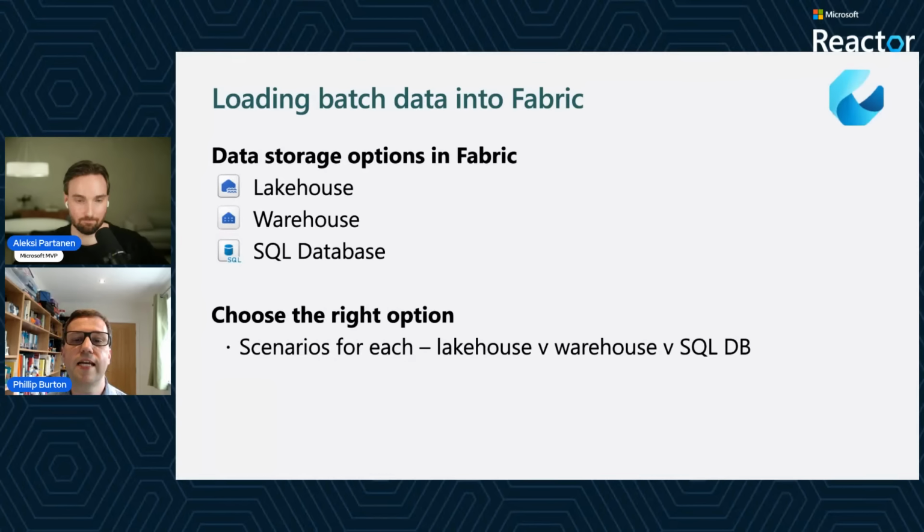So first of all, there's the Lakehouse. So this is ideal for storing large volumes of raw data in their native format. And it supports various data types and is highly scalable. You can use this when you plan to perform big data analytics or machine learning. And you can use a medallion architecture. So you can start with bronze for raw data, move to silver for clean or enriched data, and then gold for business-ready datasets.